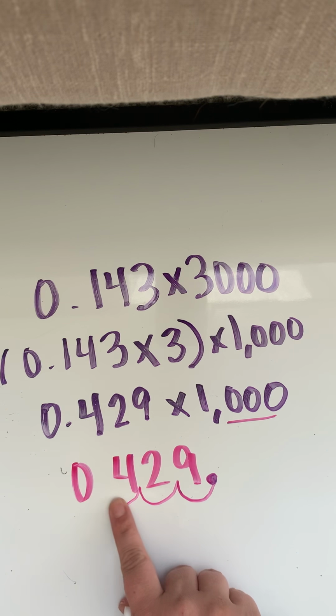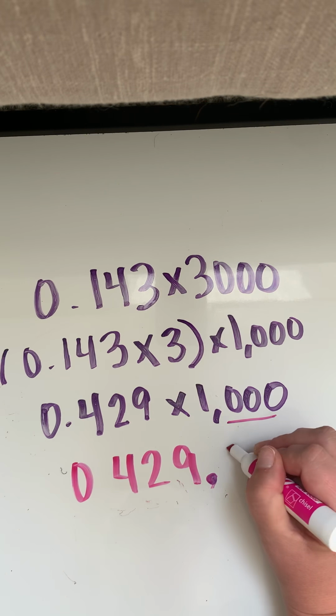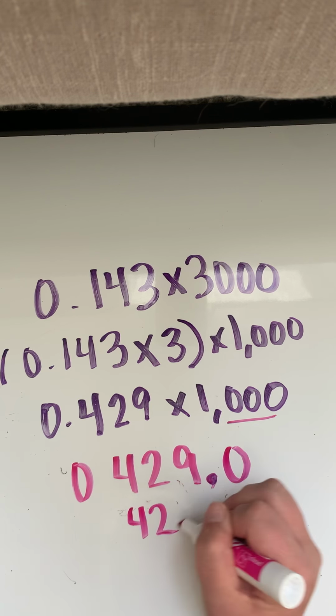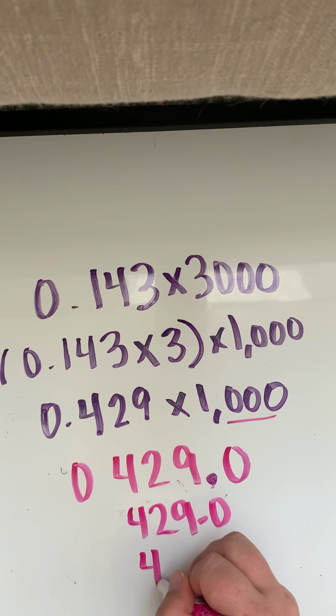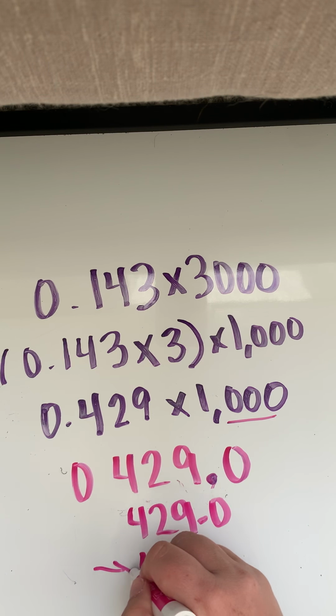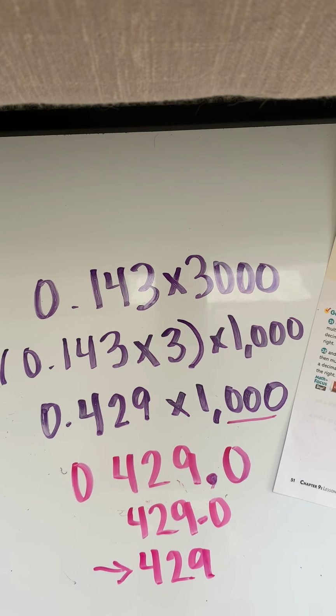Okay, erase my old decimal, erase my movements. And if I want to, I can put a 0 there. This is the same thing as this. These are the same things as this, okay? This just looks nicer. It looks cleaner because we really don't need the zeros on either side, all right? So you should have gotten 429 as your answer for that one.